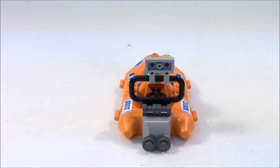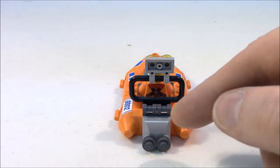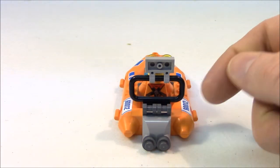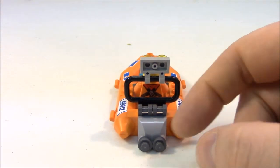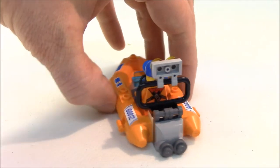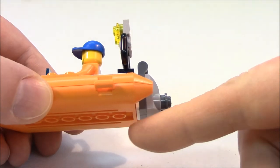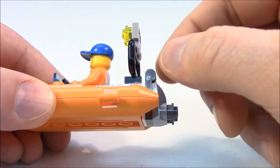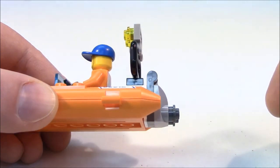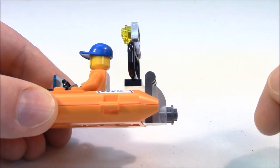I don't know if making a unique piece would set this apart from just being a standard motor. The engine can't be lower than the craft itself or else you won't have a stable flat boat — it'll tip left or right. But what they could have done is had some type of motor on a hinge piece that flips up out of the water. This craft will float if you'd like to take it in your pool or bathtub, and then you could just flip the motor down so the propeller protrudes a little bit lower than the bottom of the boat line. I think that little adjustment — tilting the motor back and forth below the waterline — would have been a nice feature to add.